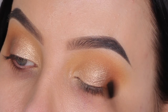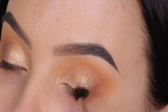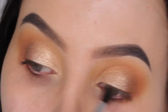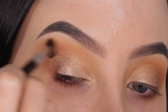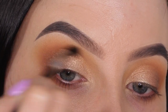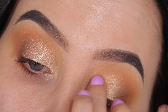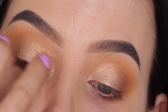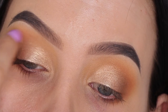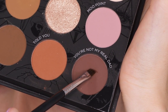Now I'm taking the E42 brush again and just blending around the edges to make sure there are no harsh lines. I had just a little bit of leftover product on the brush but didn't add any new product — just making sure all the edges are looking really soft. Then I decided to add a little bit more of the eyeshadow to make it even more golden.